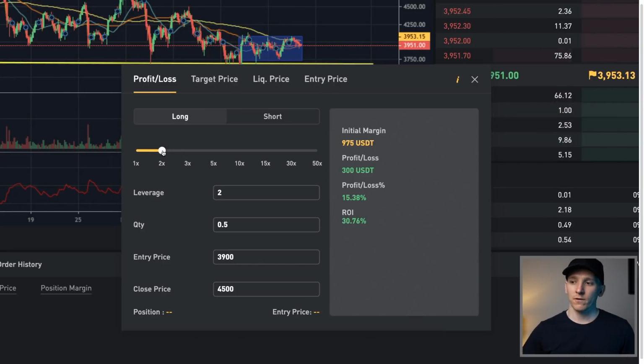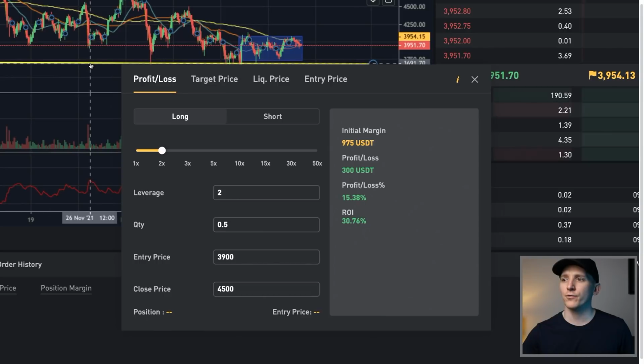What is the potential downside though? My profit and loss is 15%. The potential downside would be around about 3,700 or 3,600. That is when the price would fall below previous levels of support, and we would have to just get out because the trade broke down.